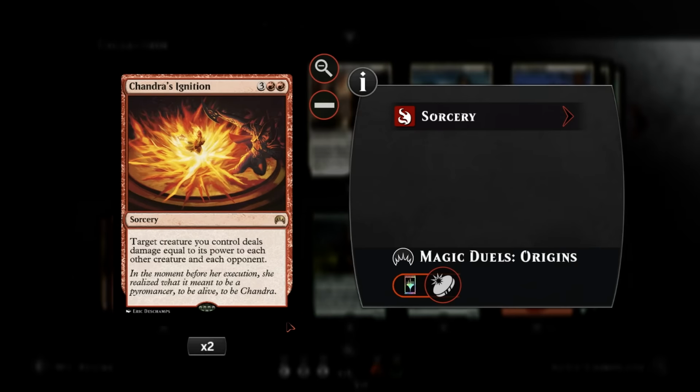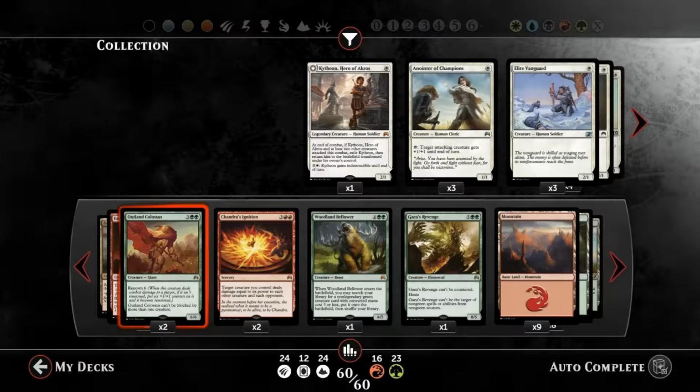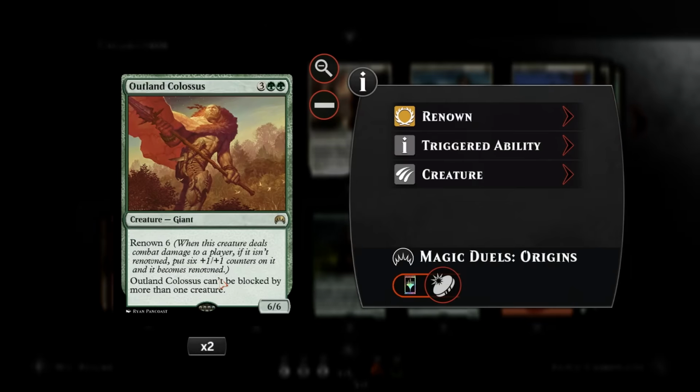Chandra's Ignition is a great card in this deck, as we'll have a lot of giant creatures to target, and they'll deal damage equal to their power to each other creature and each opponent. So your other creatures might also die, but if you can clear the board and attack with that same giant creature, you can sometimes even win on the same turn that you cast the Ignition. And it works very nicely with Outland Colossus, as it will clear the way to become renowned.